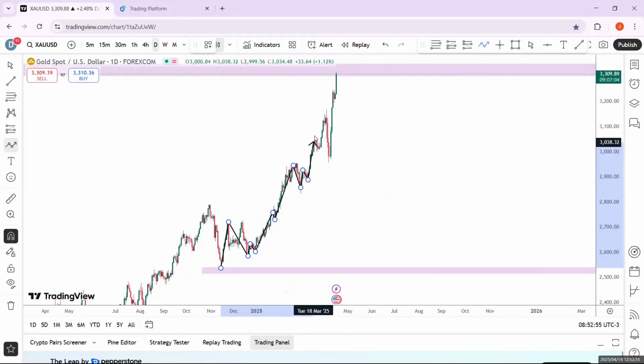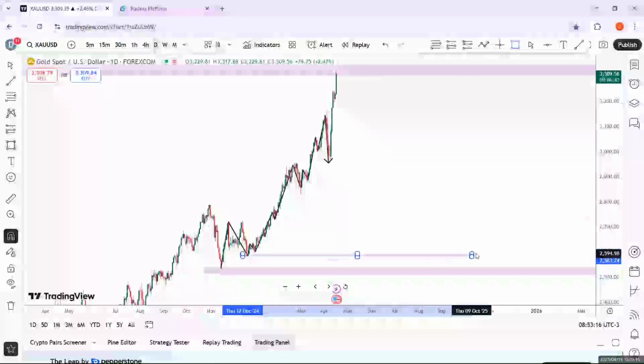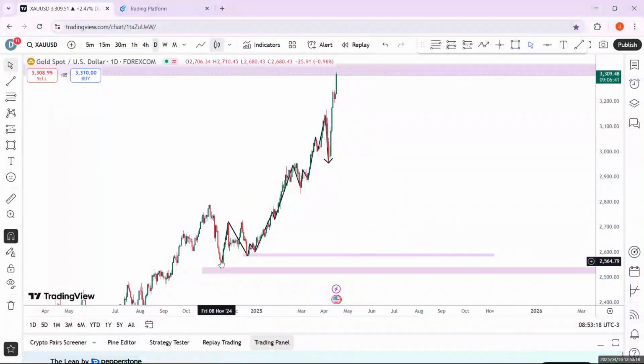This smaller fractal got broken at this point. The last higher low of this fractal got broken here. So in that case, what would we have done in order to get a real-time trade entry opportunity? We would have said that here there are different waves of fractals. What is the first wave of fractal? This is the first wave of fractal here, after prices made this big push and exhaustion.